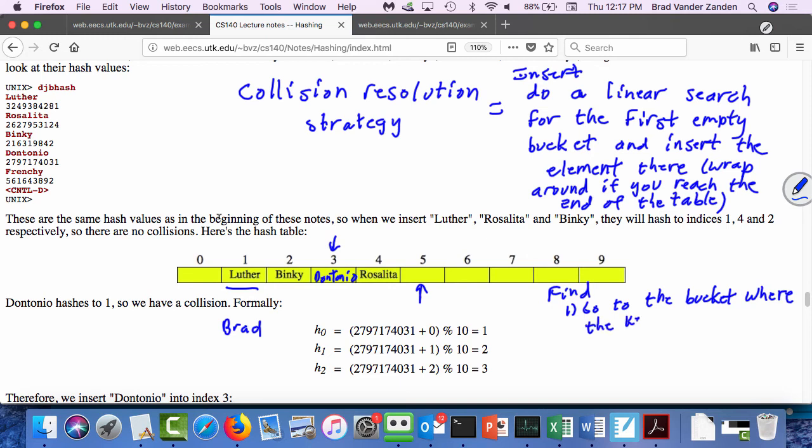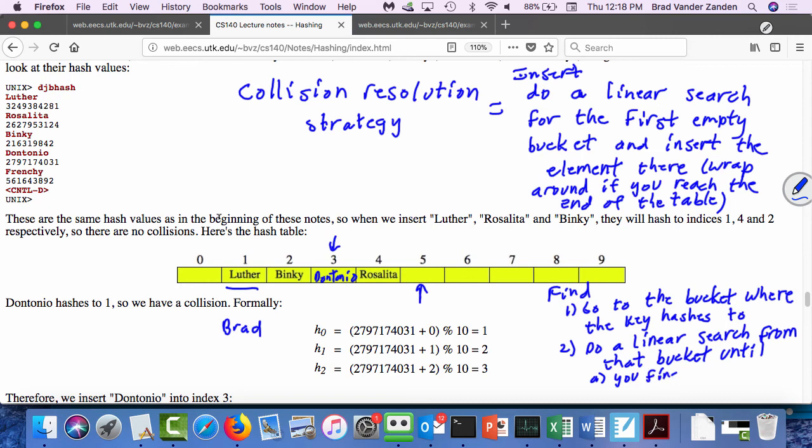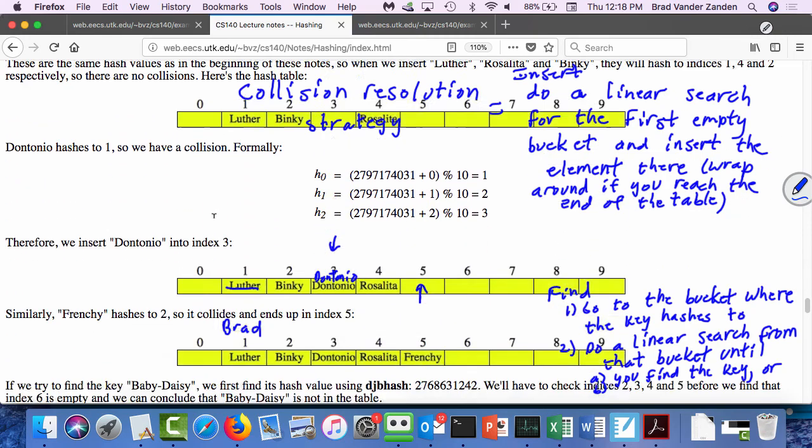Do a linear search from that bucket until A, you find the key, or B, you find an empty bucket.